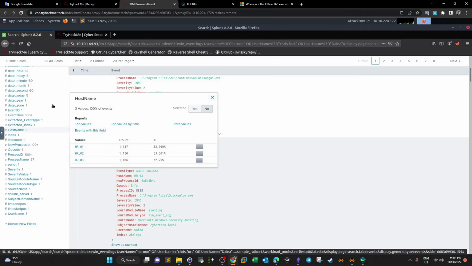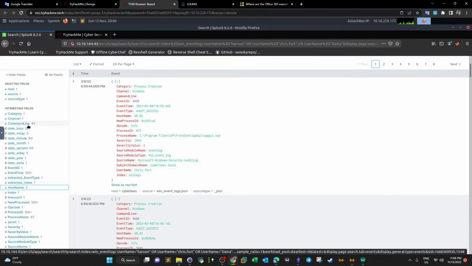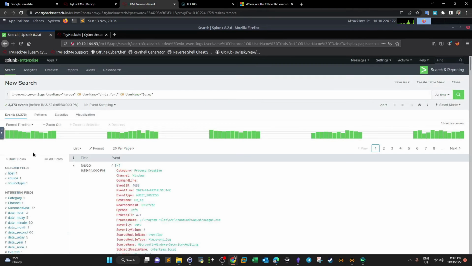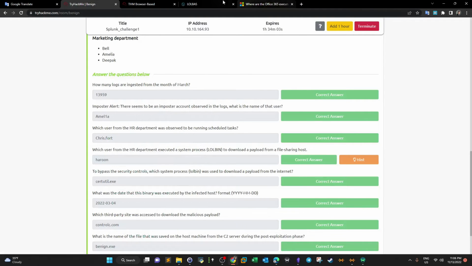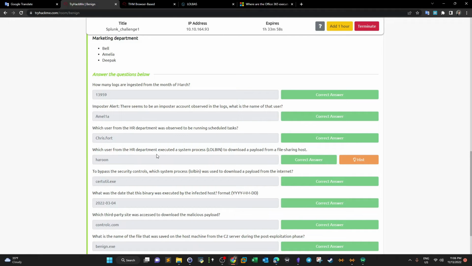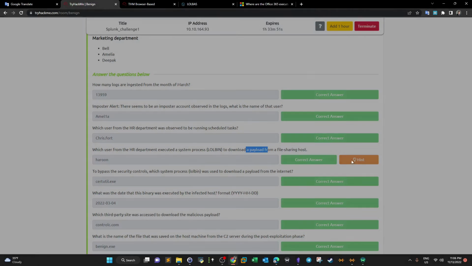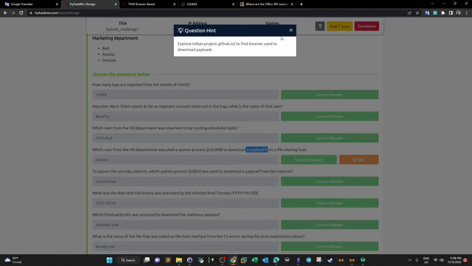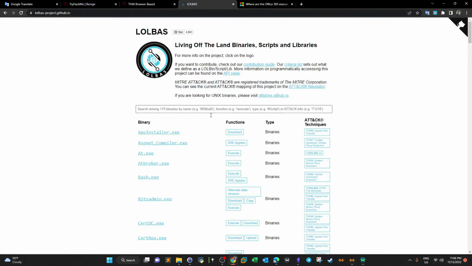Okay, these are the host names for the HR department. Category, command line. So you must have some stuff we can do here. Let's go back. To download a payload from a file sharing host. To find binaries used to download payloads. But we have many binaries here.